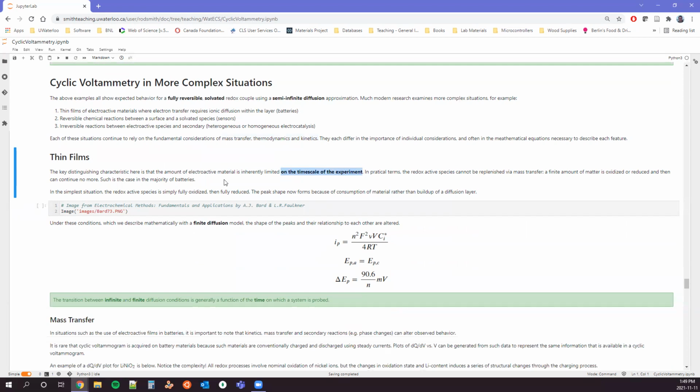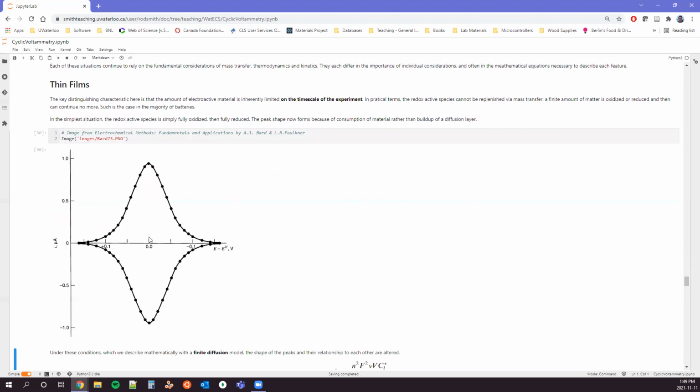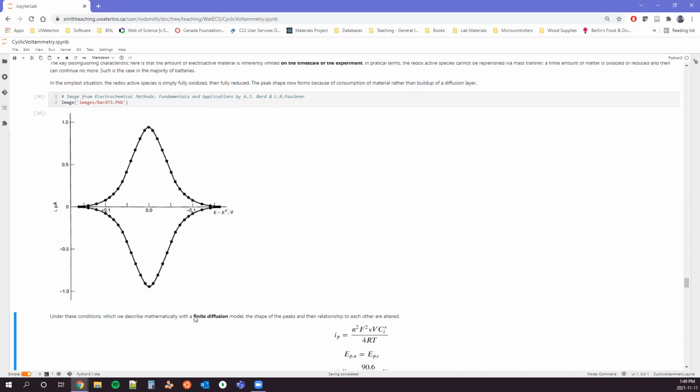And so we're now working in a restricted amount of material, but also one of the most important things is that it's going to have a change in diffusion, basically. And so what we can look at is if we were to have an immobilized monolayer, right? If all that we're looking at is thermodynamics, what we expect to see, and you can find this in Allen Bard's textbook, is peaks that are directly on top of each other. And so we're seeing the Nernst equation, and here we've passed the inflection point in the Nernst equation, and we're coming back down because we've changed all of the material on the surface. We cannot replenish it from bulk solution.